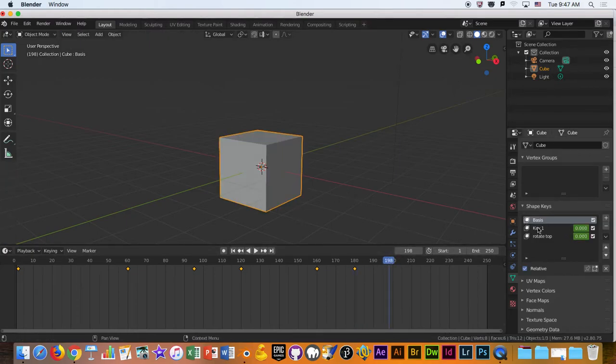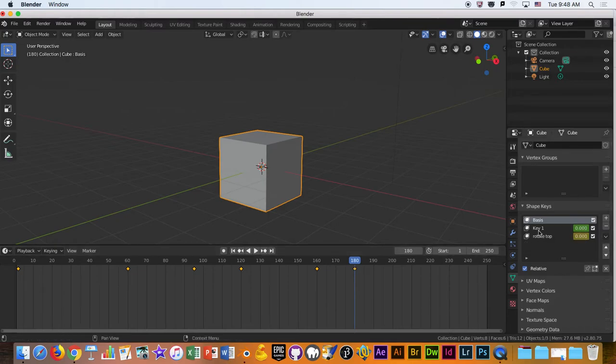It's always good to remember that if you're trying to make any tweaks, know which shape key you have selected when you're making changes in edit mode. So let's see what we have so far. We have it doing that weird shrink thing, and it twists. Let's see what happens if I add both of these shape keys at the same time.